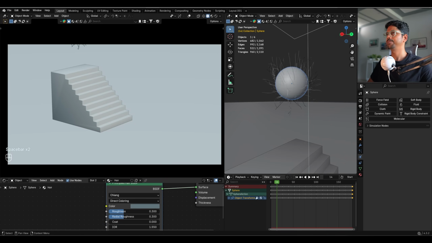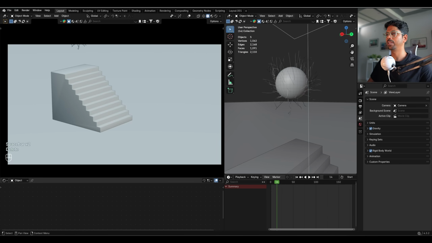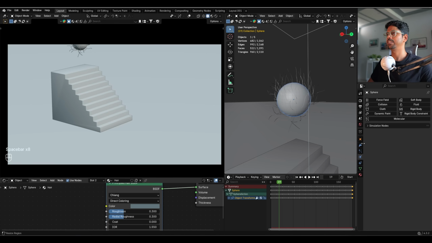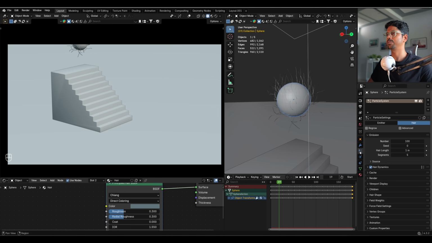So see, if I delete the turbulence and go to the first frame, you can see this is going very straight, in a linear kind of movement.